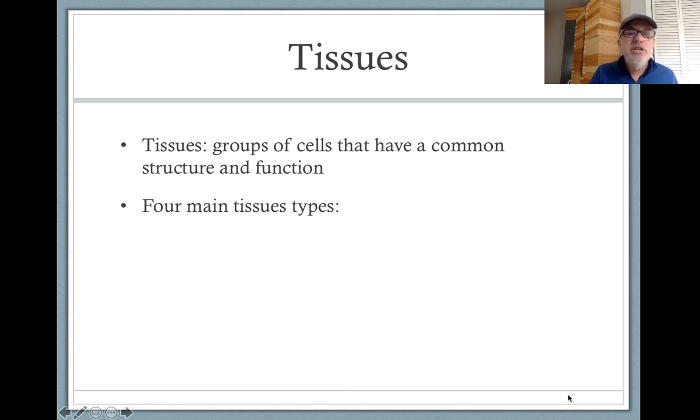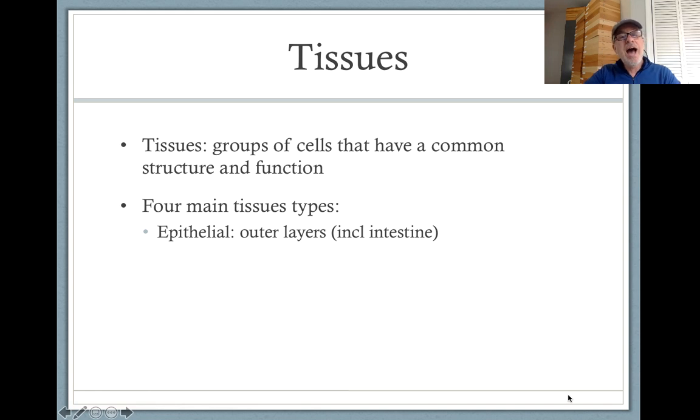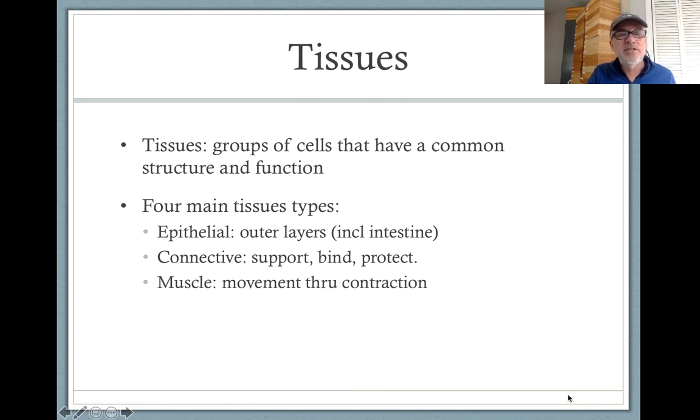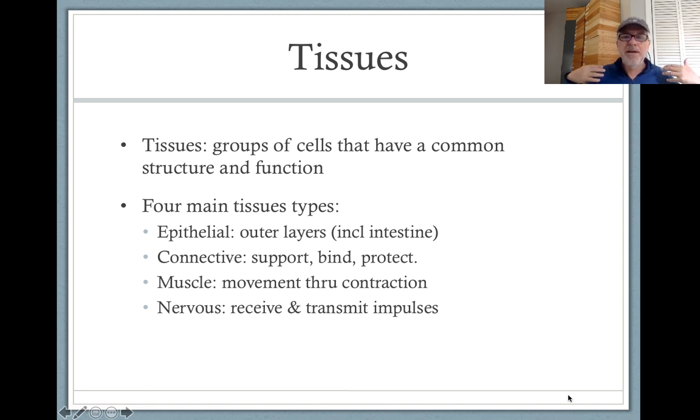Some of the most common tissue types are epithelial, which are the outer layers. For example, under the dead skin layer we have these epithelial cells that are making new skin cells. Connective, which are supporting, binding, and protecting the various cells in our body. Muscle tissues, which have to do with motility and movement, whether it's movement of the heart muscles or movement of me when I'm fleeing a student who's asking me a really nasty question. And finally, nervous tissue, which receives and transmits impulses, which is information from the outside world and to parts of the body on how to respond.